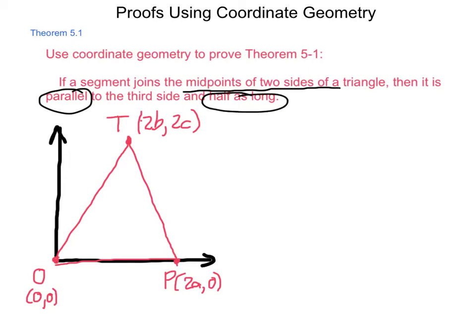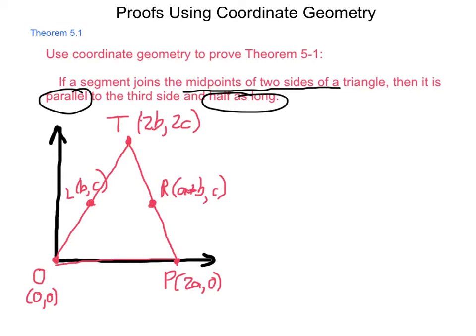So first, our midpoints. I'm going to find the midpoints here, which I'll call L, and here, which I will call R. Now, a little less writing because I have more things to prove, so the coordinates of L is going to be the average of my x's. So from 0 to 2b, the average is b, and the average of my y's, from 0 to 2c, the average is c. So the coordinates of L is just (b, c). For R, I add the 2 together and divide by 2. So 2b plus 2a divided by 2 is just going to give me a plus b. Could just as equally say b plus a. And then from 2c to 0, the average is c. So I've found the midpoints.